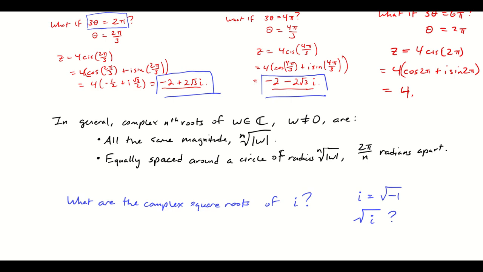Well, now you can actually find that there are square roots of i. There are 2 of them in the complex plane, and you can even figure out what they are using this strategy of writing i in complex polar form and then using the polar form to figure out what the square roots would be. So anyway, that is a brief crash course in finding complex nth roots of a complex number. We'll use that later in the course to analyze roots of polynomials.